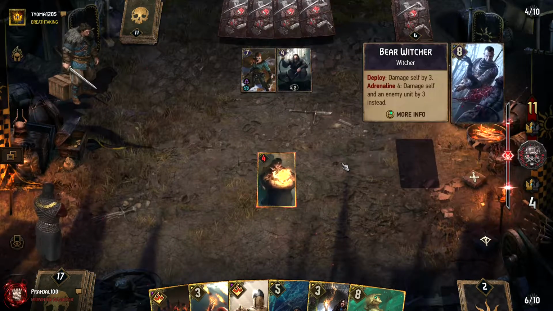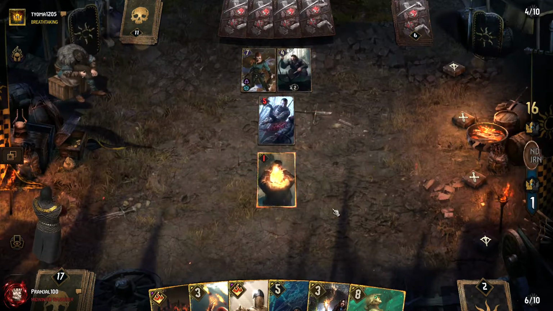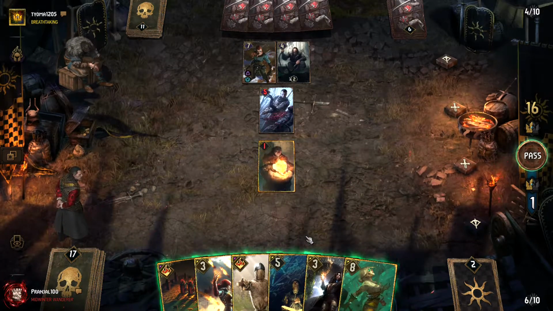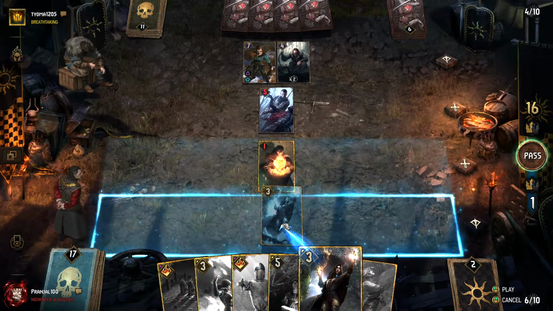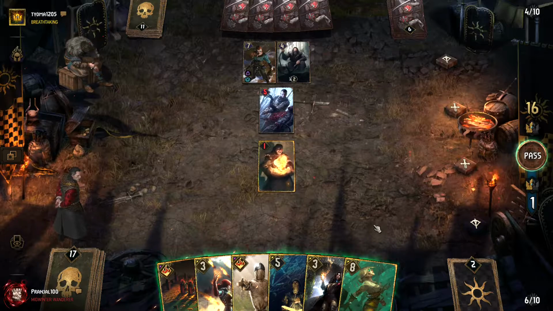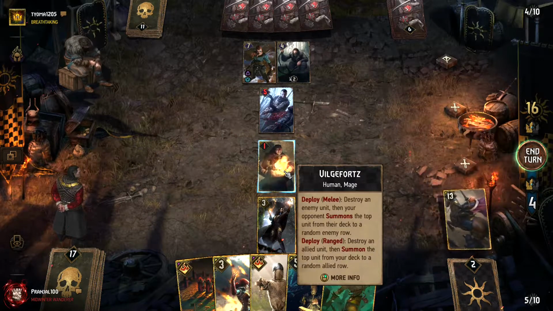Okay, it's Bear Witcher. So yeah, I mean, it's a 1-point body, right? So I think we can play our Yennefer onto Tibor onto Vilgefortz, since I don't really want to go that tall with my units in case our opponent has Nilfgaard or something. Or should we let that Vilgefortz get killed and just play CiriNova? I think let's play Yennefer and boost that Vilgefortz.